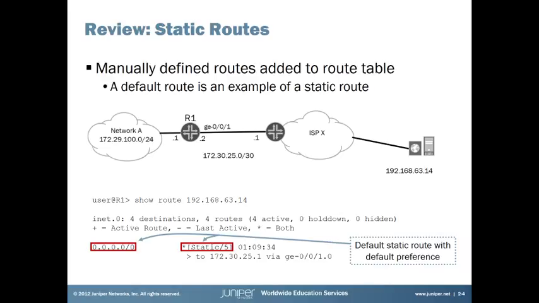First up, start with the easy one. Okay. So here we are, manually defined routes added to the route table. So a default route is an example of a static route. And here's an example of a route configured. Let's just issue the show route command. And we've got an IP address there. So what we're asking the router is show me what routes you have to this particular IP address. And we've got our result here is that, well, we've got a static route. Okay, so we're going to use our static route to get to that particular address. Does that make sense? We also see that we're going out of interface GE001.